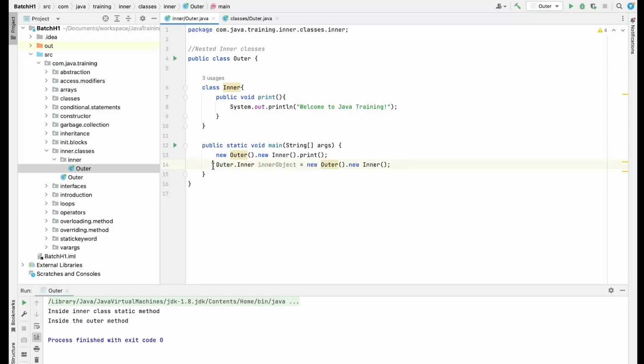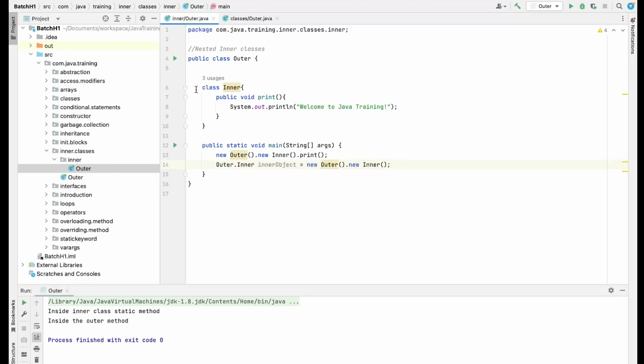So to create the inner object, we'll do something like this, outer dot inner. So this gives me a reference to this inner class, and then you will create an object of the outer class, and from that object you create the object of the inner class. See, this syntax we have not seen until now, so this would be a bit different, but I'm explaining to you how the concept comes.